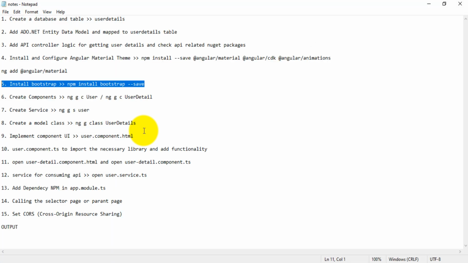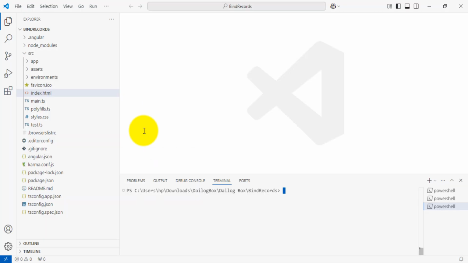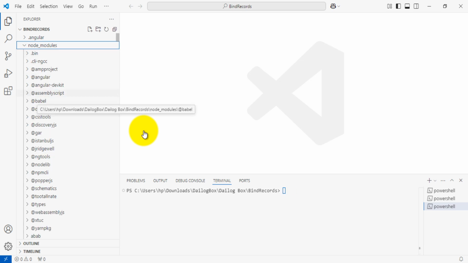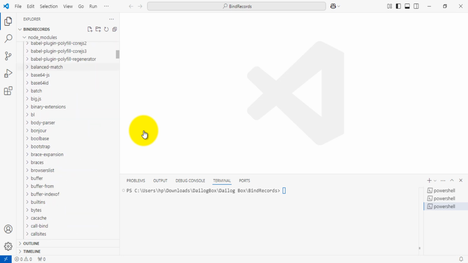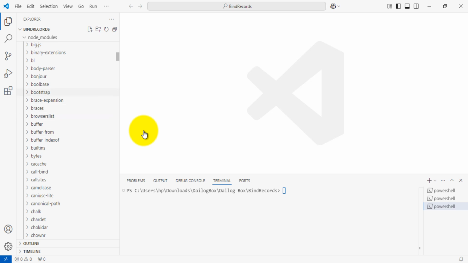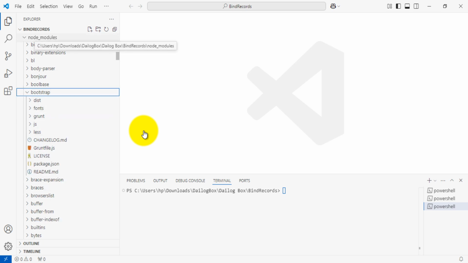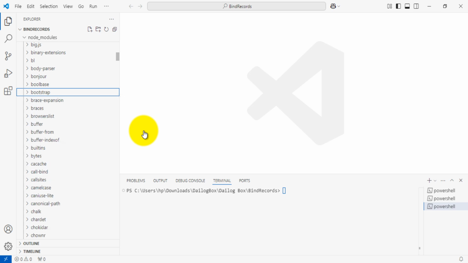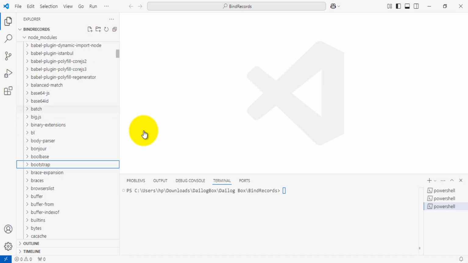Let's check about Bootstrap. Here I need to install Bootstrap for responsiveness. So you just copy this npm install bootstrap, go to here, add this command and execute it. And once it's installed, in the same way, go to your node_modules folder. Here you see the Bootstrap package is available under the node_modules folder. So the dist, fonts, and JS files of your Bootstrap are available. That means Bootstrap is installed successfully for our Angular project.